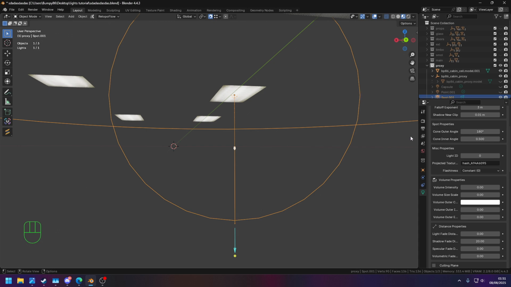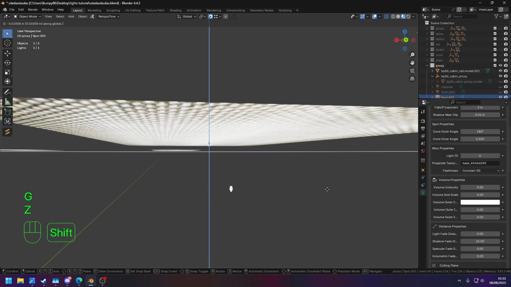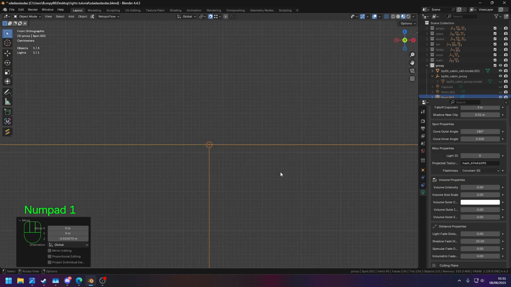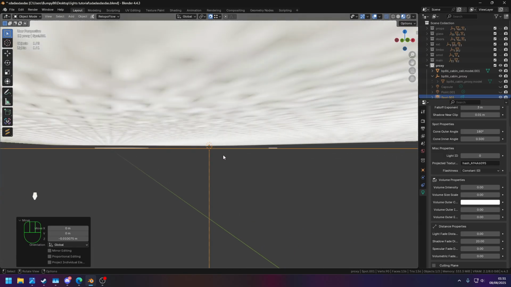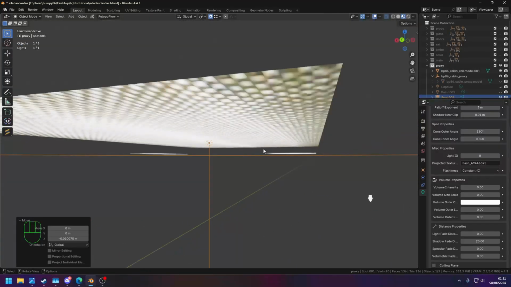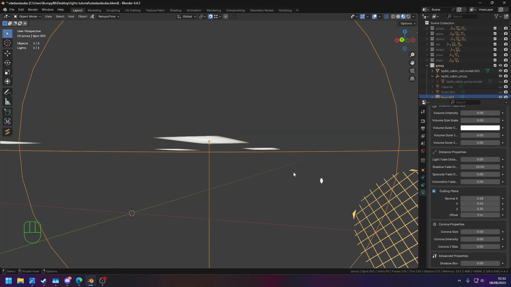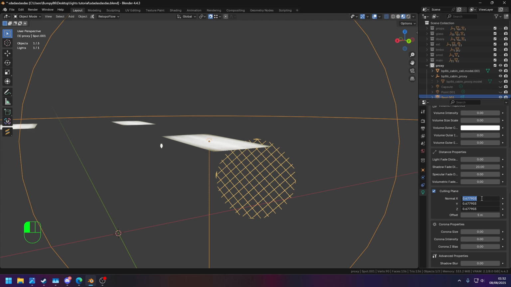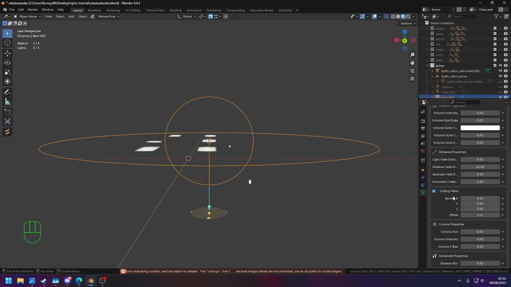Sometimes your light starts to bleed through your model. So you want to avoid that. I'm going to move this slightly bit down. I cannot really see anything, but yeah, it's slightly bit below the light. And in here, let's enable culling plane. It's this thing. So let's zero the thing. If you zero it, it snaps to the bottom.